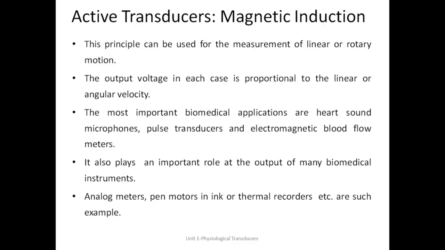Another very important role of this phenomenon comes at the output of many devices, like meters which have pointers deflecting in a rotatory manner or in a semicircular arc. These kinds of movements are initiated with the help of magnetic induction. So the analog meters, the pen motors, thermal recorders, etc. all involve the principle of magnetic induction at the output stage to show the desired display, right?